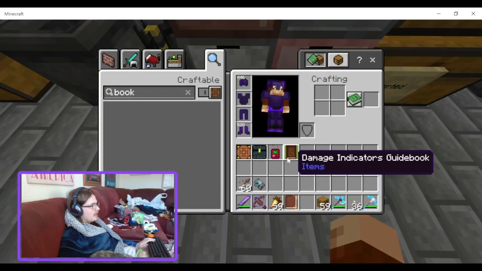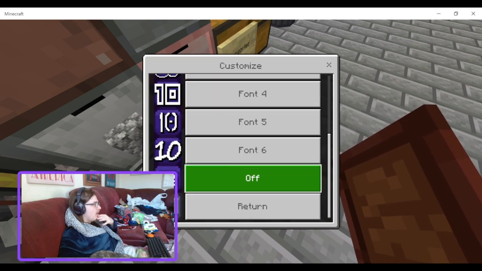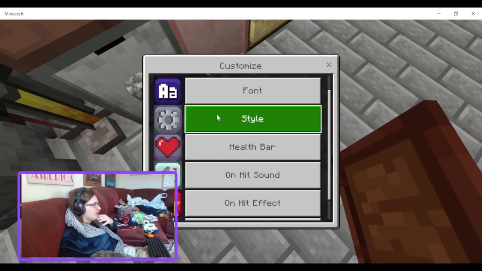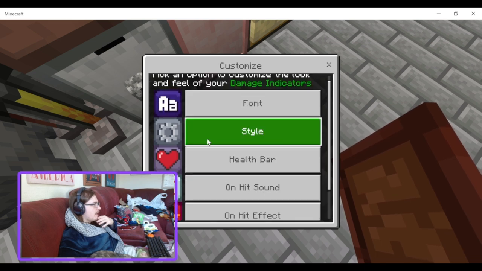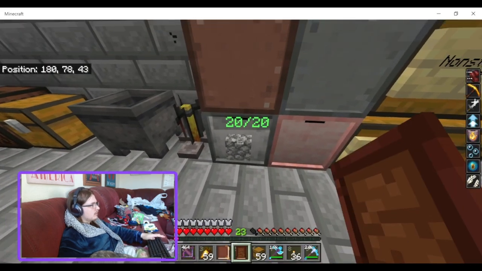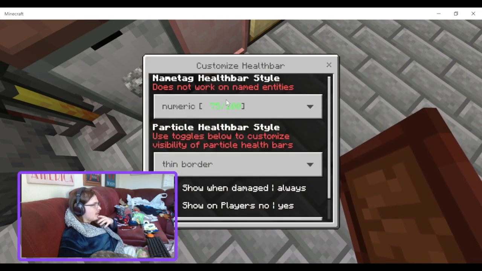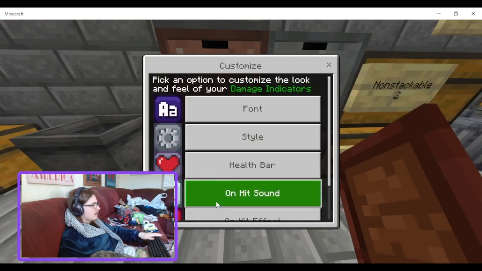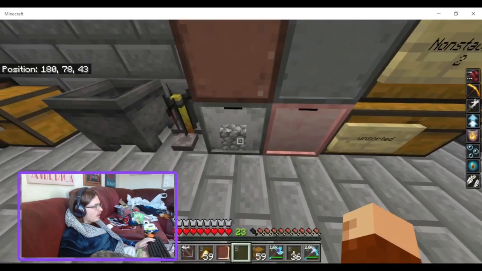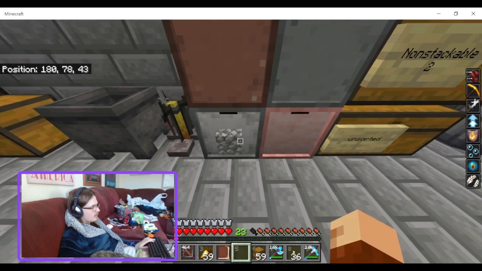I think the health bar, wrong book. Hold on, damage indicators, customize, on head, health bar, style. Yeah, can't really, oh wait, unless, none? No. Yeah, so health bars don't really... Oh wait. None. Submit. They're gone now. Ah, it only shows up when you're adding or subtracting into it. Okay.